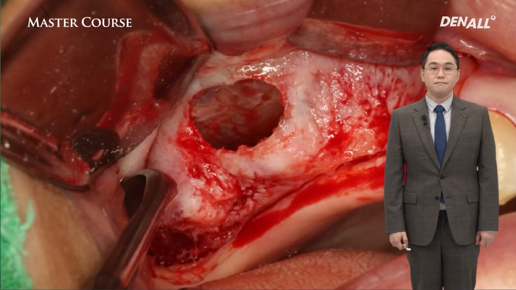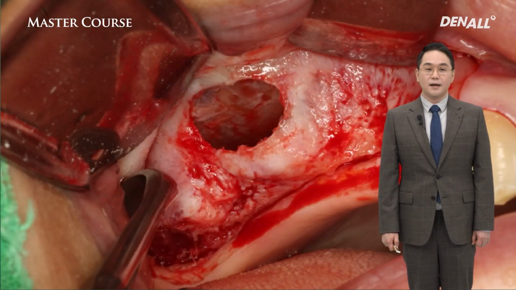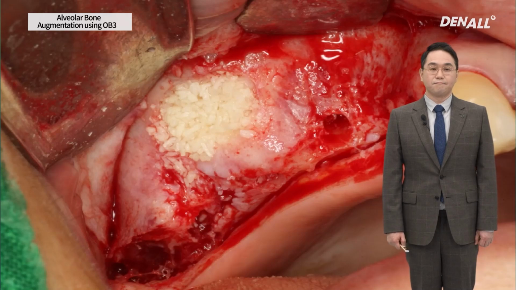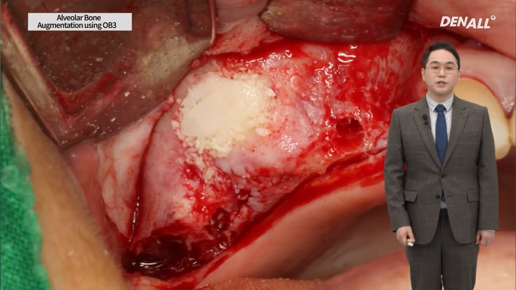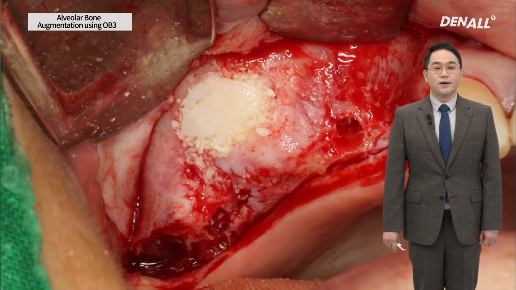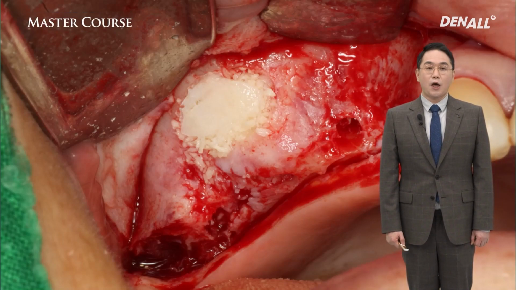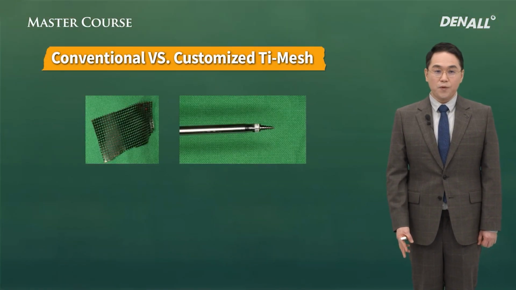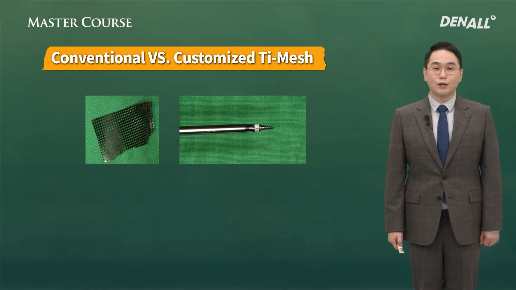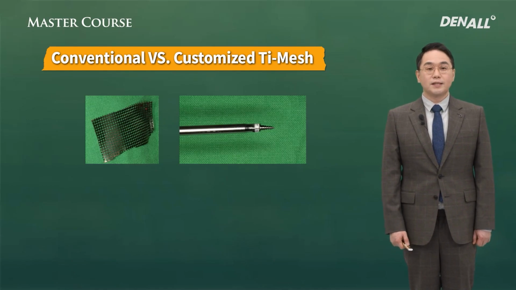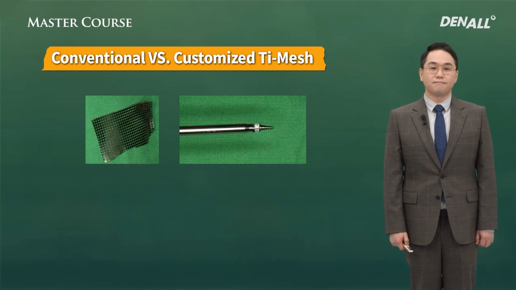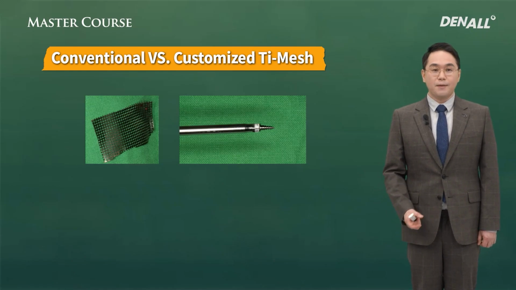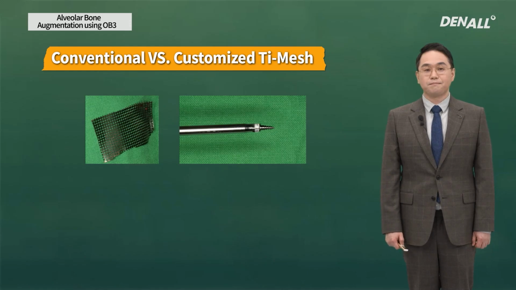The window is removed. The sinus membrane is lifted, and inside allograft bone graft material is packed. After that, the removed window is repositioned. In the maxilla, conventional titanium mesh is used. The flat titanium mesh, the mesh is cut and bent to make a contour. The standard titanium mesh is to be fixed with bone screws. The bone screws included in the OSTEM's GBR kit are used to fix the membrane or titanium mesh.